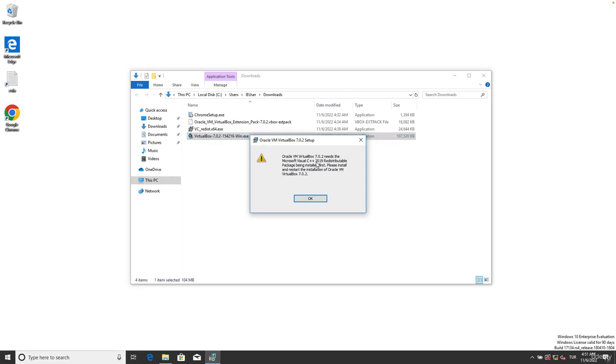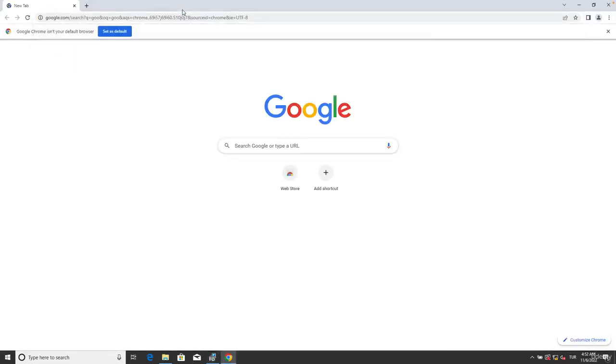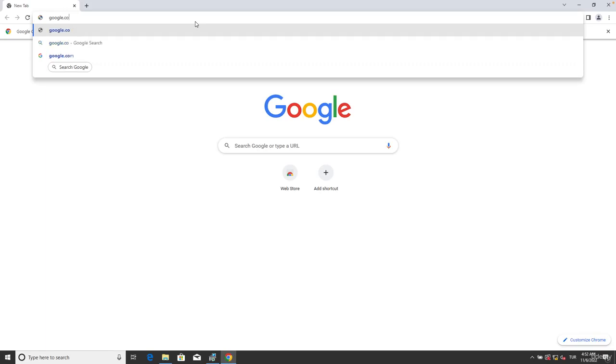As you can see, it says that we need something called Microsoft Visual C++ 2019 or 2022. It really doesn't matter the version. It needs the C++ runtime file. The good thing is this is also free software. The bad thing is we have an extra step to do over here. So what we're gonna do is find this file from the Microsoft official website, download it and install it on our computer. So I'm gonna go to google.com.